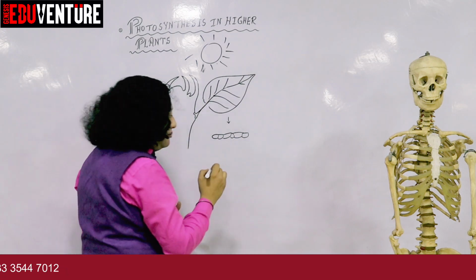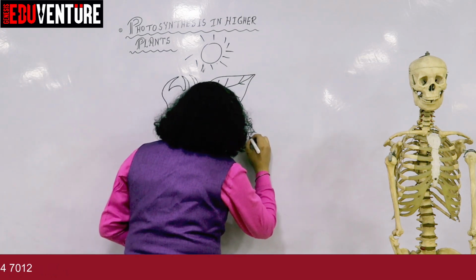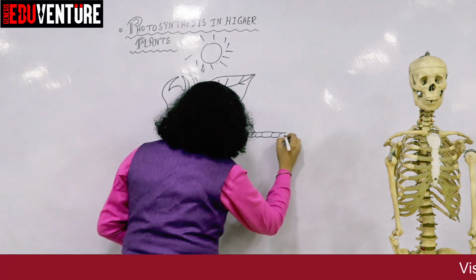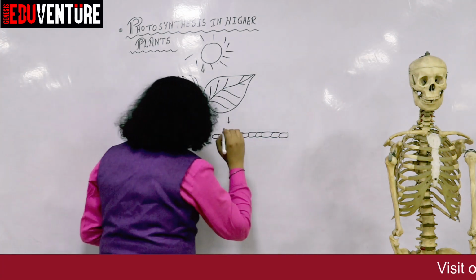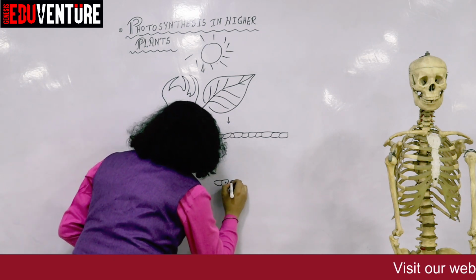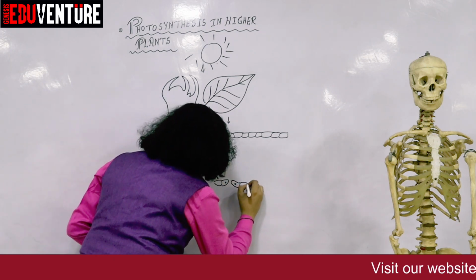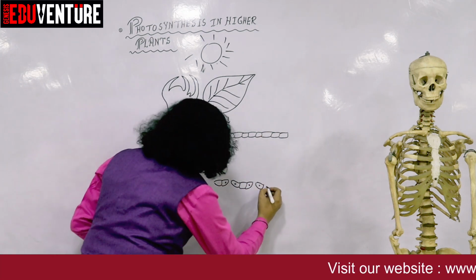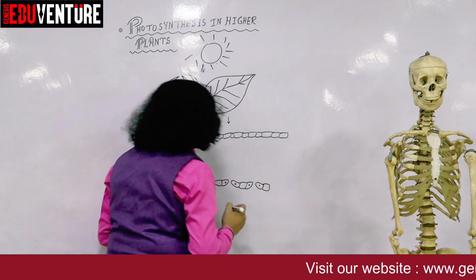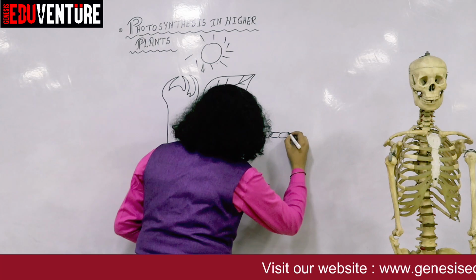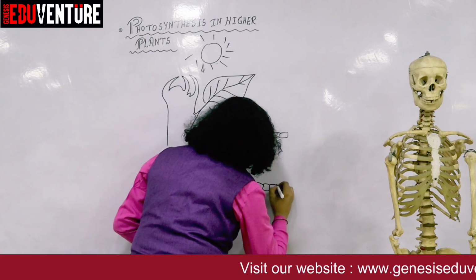It is a dicot leaf, so it has the upper epidermis, the lower epidermis. It is also present, where the number of stomata is highly concentrated in the lower epidermis. In case of monocot leaf, we know that the upper epidermis and lower epidermis have equal number of stomata, that is isostomatic, but in case of dicot leaf, they are hypostomatic.